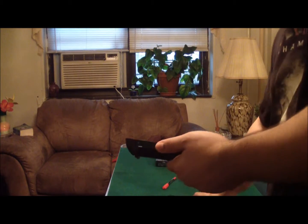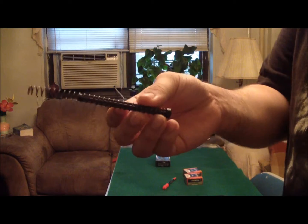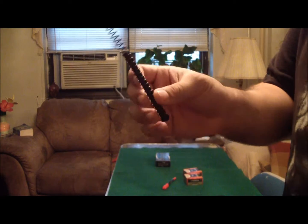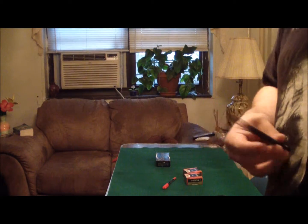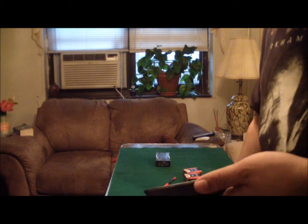Break this down. I'm also going to be changing this into a stainless steel guide rod. Apparently it improves accuracy, and I just really don't like plastic on guns.